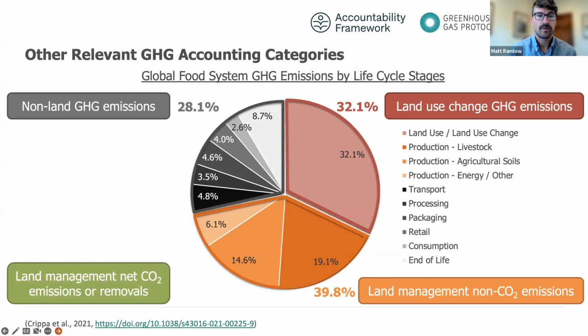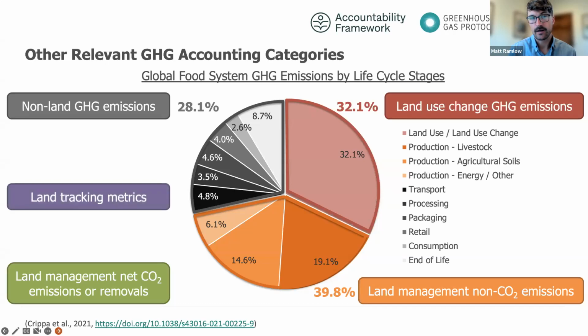Greenhouse Gas Protocol provides additional guidance on how companies would account for removals. And we also have another category we call the land tracking metrics that are looking at the impacts on the global demand for land use. So with that, I can go ahead and hand it back to Luis.